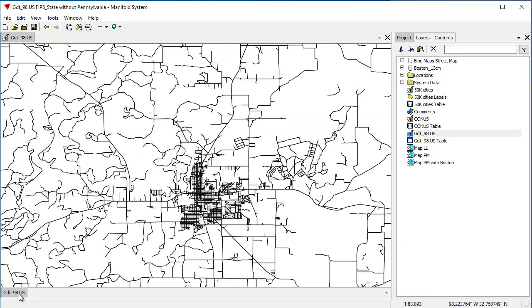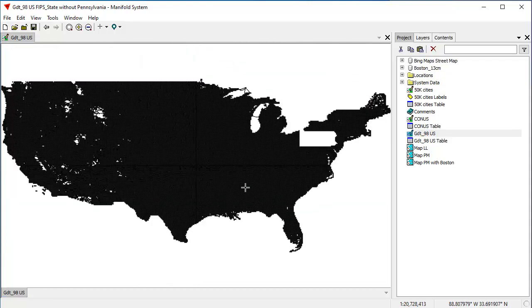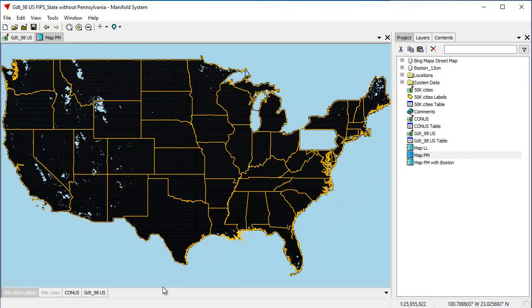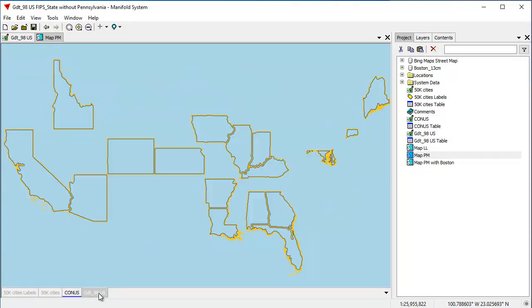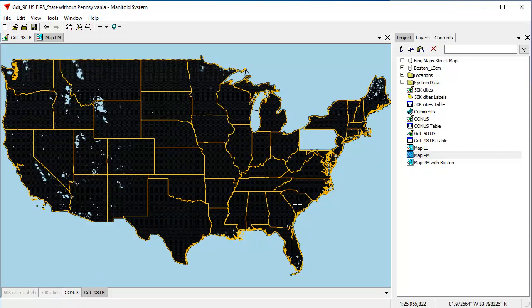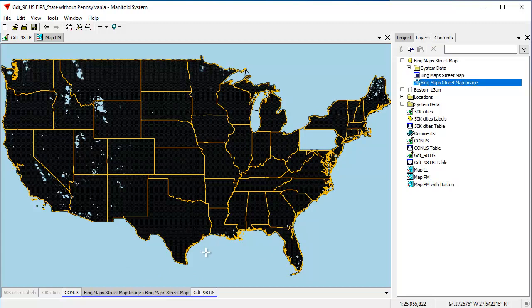I'm going to control click on that tab to zoom to fit. We're looking at them here in latitude and longitude projection. Now let's do something more interesting. We'll take that same data set and we'll open it up as a map. And here it is as a map. It's being reprojected on the fly into a pseudo-Mercator projection. And why are we doing that? It's so we can do things like add Bing Street Maps as a background layer.